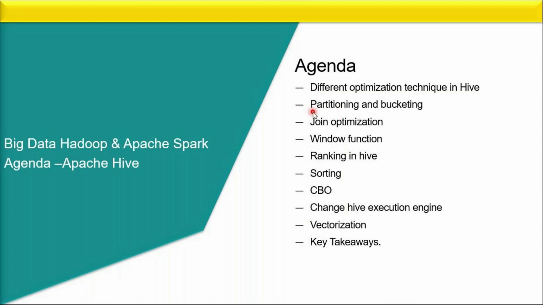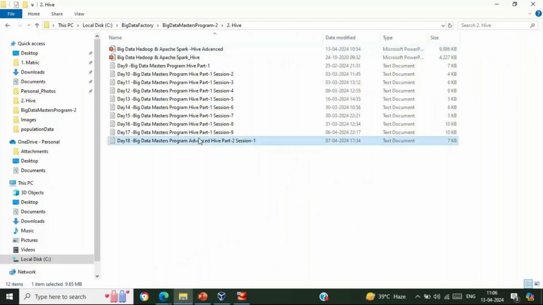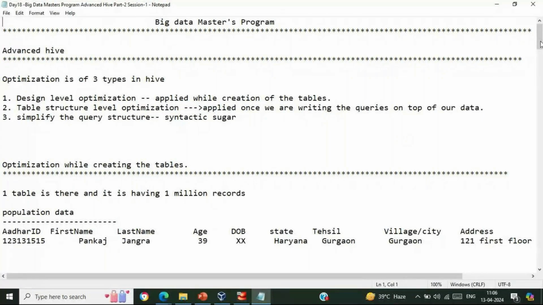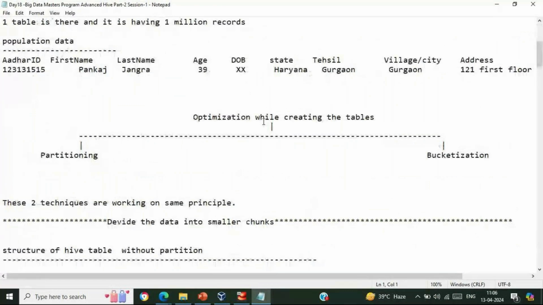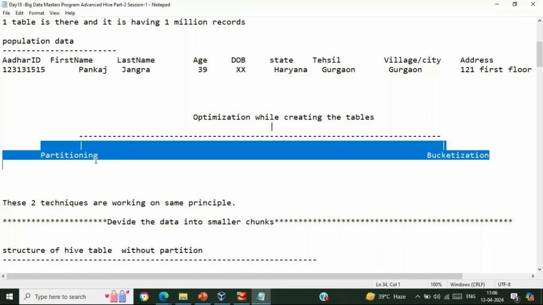So we have gone through the theory perspective, and what we have seen is that while creating the tables, there are two kinds of optimization.